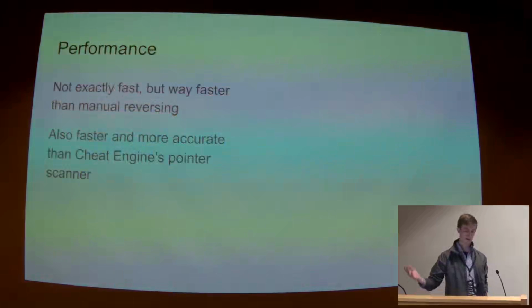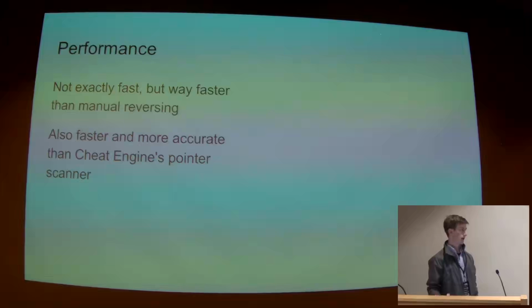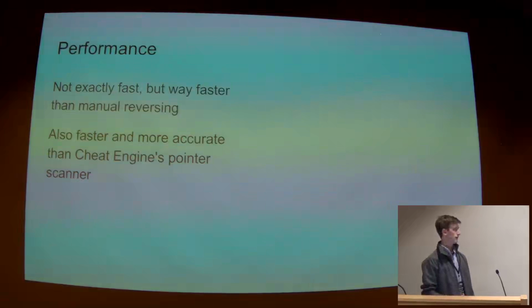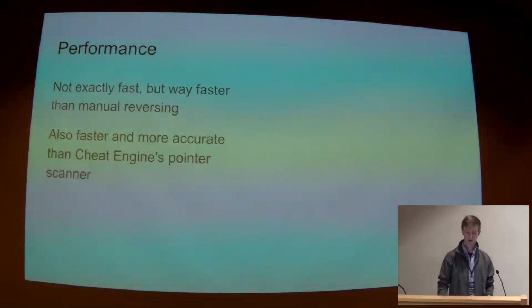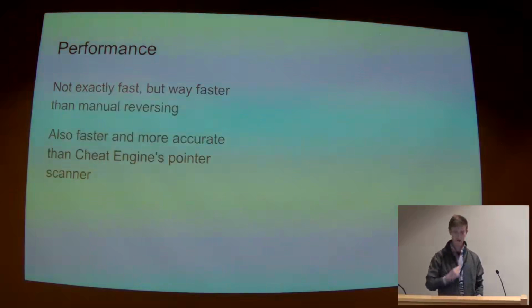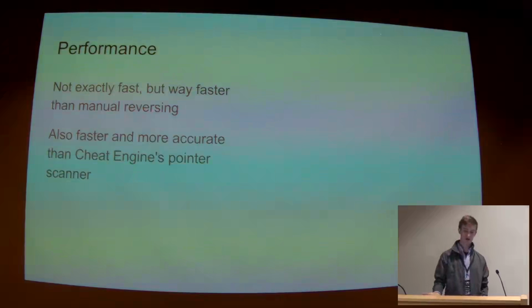So, how's the performance of this thing? You've seen it in action. It's not exactly fast, and it might spit out a lot of garbage before it gets to the correct answer, but it's way faster than manual reversing. And it's also faster and more accurate than Cheat Engine's pointer scanner.